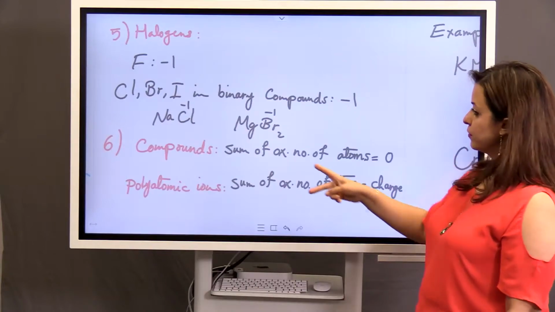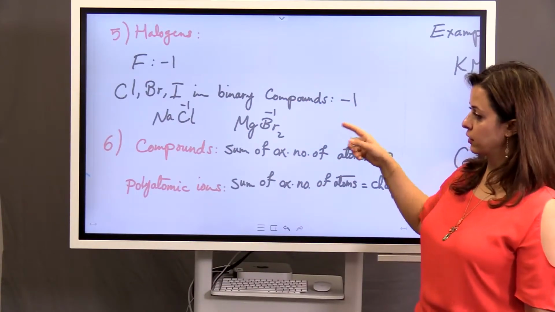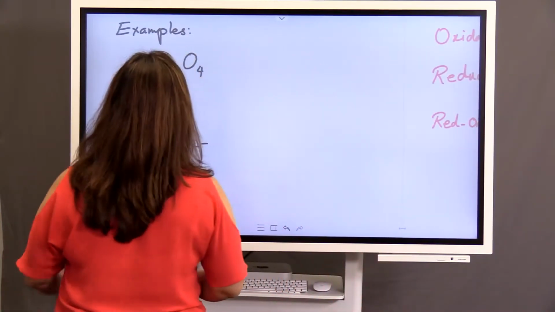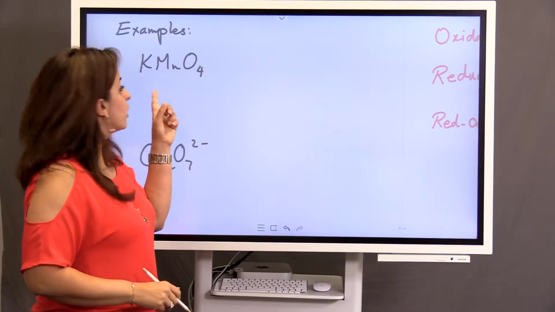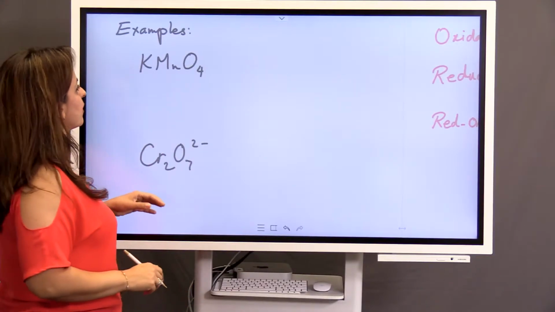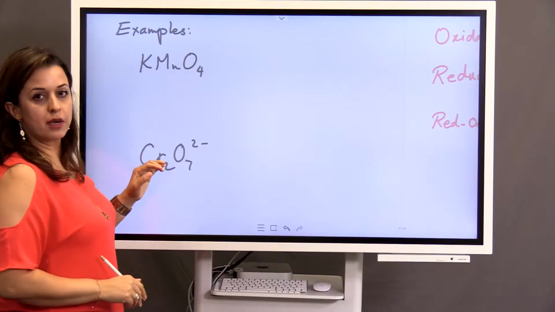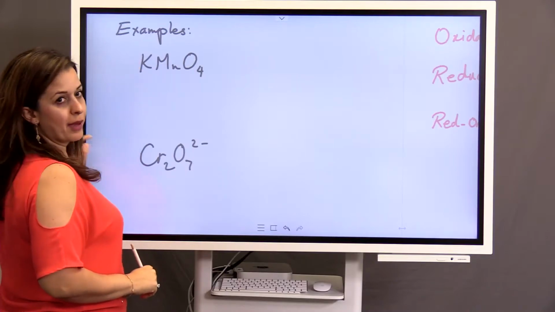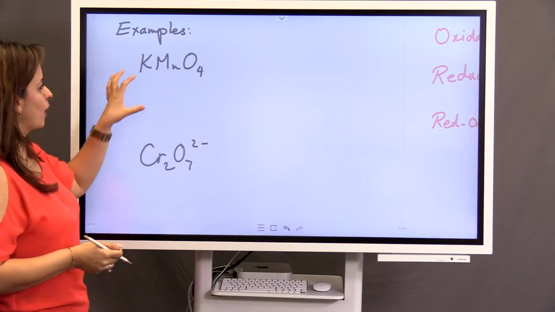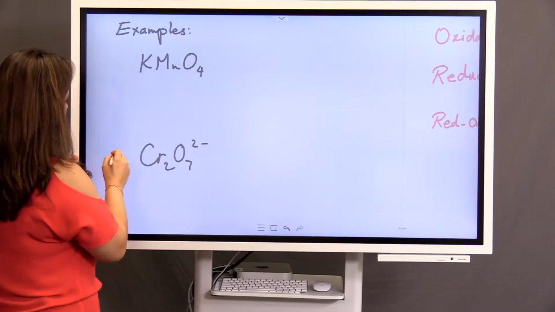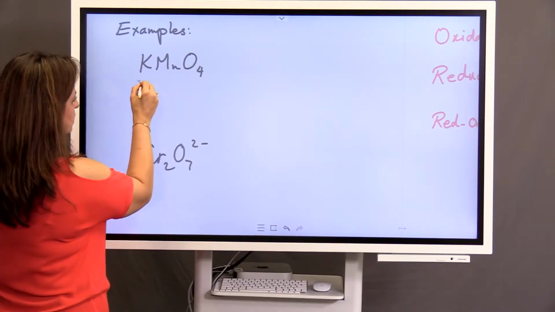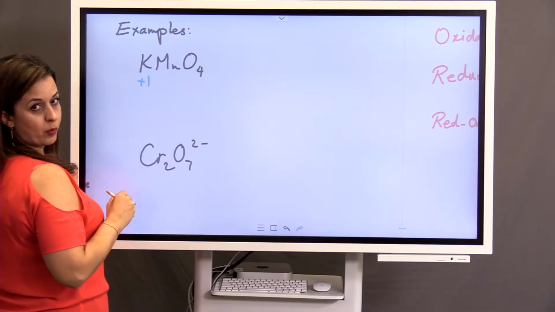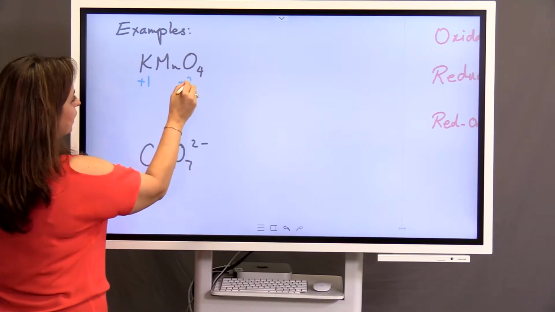I have 2 examples for you where you can apply all of these oxidation number rules and finish with rule number 6. Ready? For KMnO4, potassium permanganate, we are supposed to determine all the oxidation numbers. For group 1 elements, if it forms a monoatomic ion, what would be the oxidation number on it? +1, right? For oxygen, what did we say the oxidation number would be? Most of the time it would be -2.